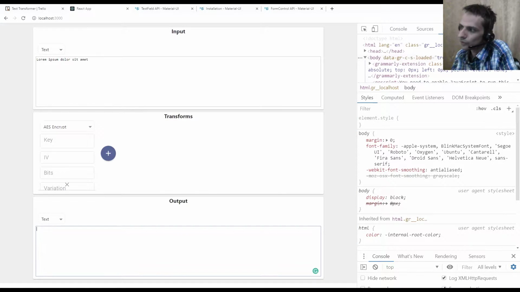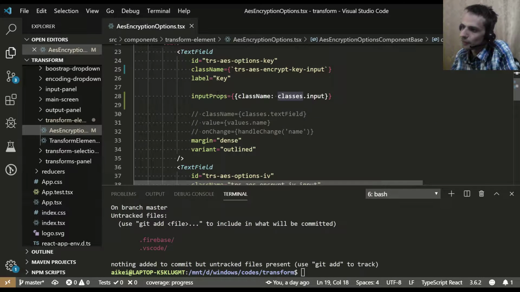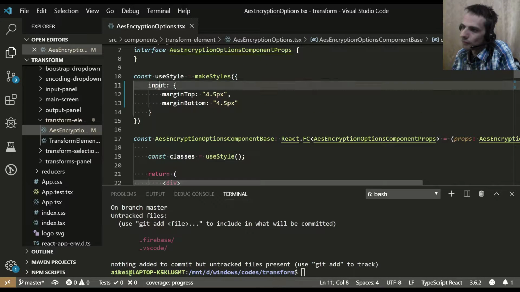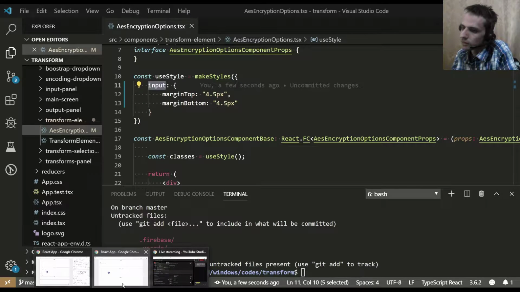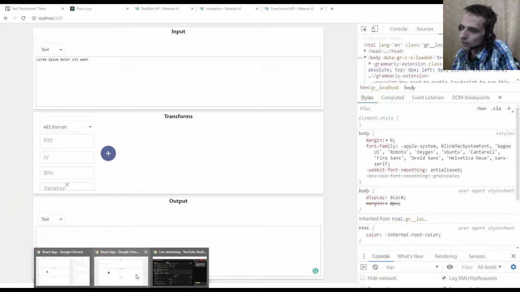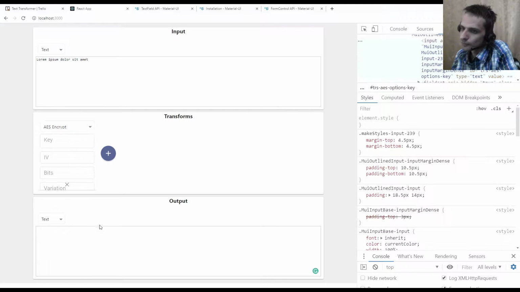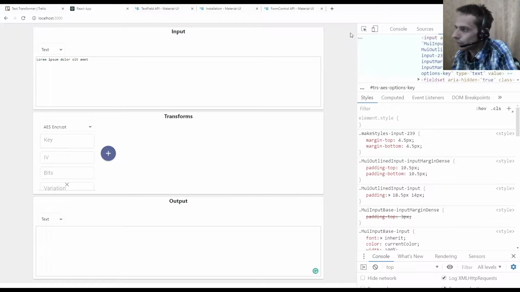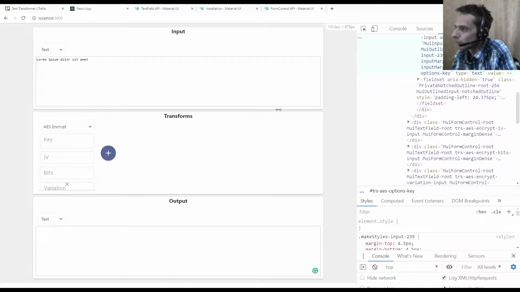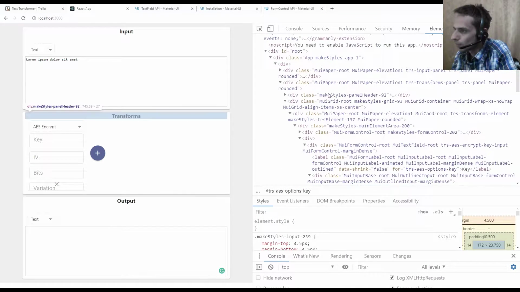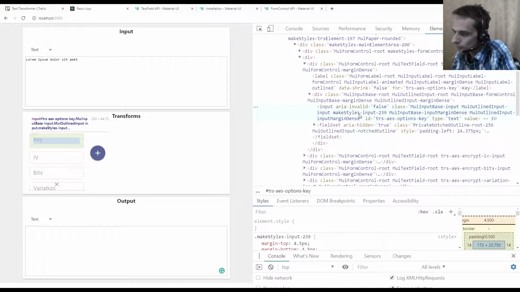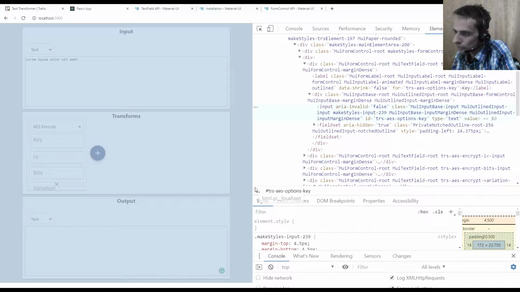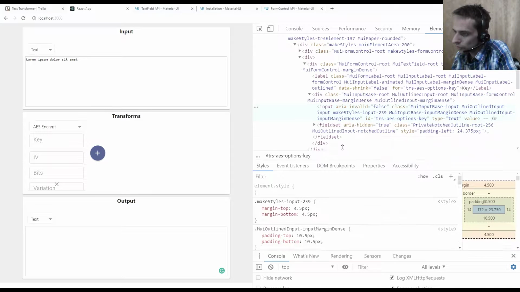It doesn't look like it was applied. Let me look at this again. No, it was applied actually. From what I can see, it is applied.